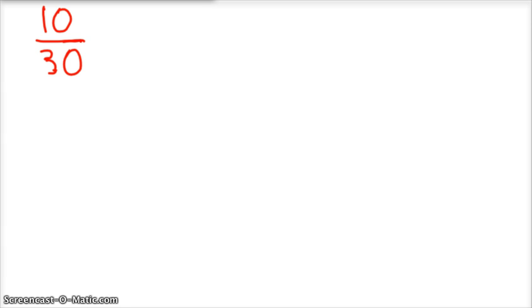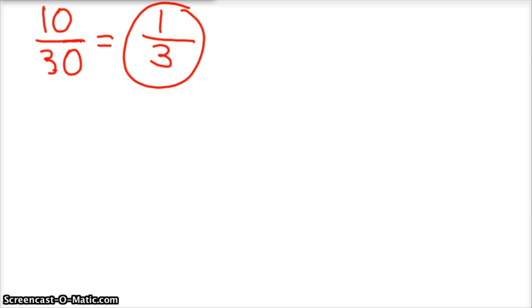But let's simplify this down. So both, what do you think? What's our highest multiple that both have in common? Well, probably 10. So both can be divided by 10. So we've got 10 divided by 10, which is 1. 30 divided by 10 is 3. So we could reduce that down, and we could say 1 out of 3 Americans owns a portable MP3 device. So that sounds a little bit better rather than 10 out of 30.